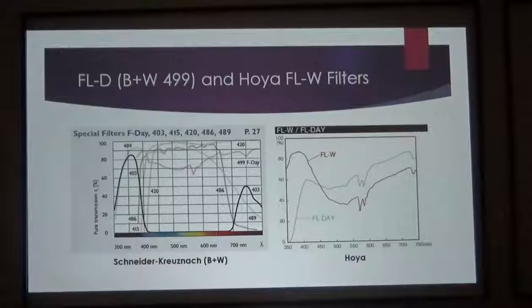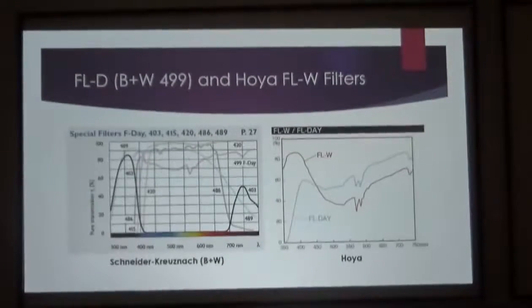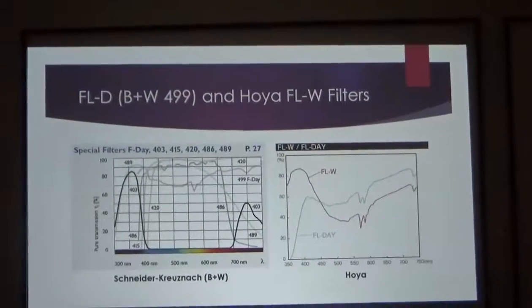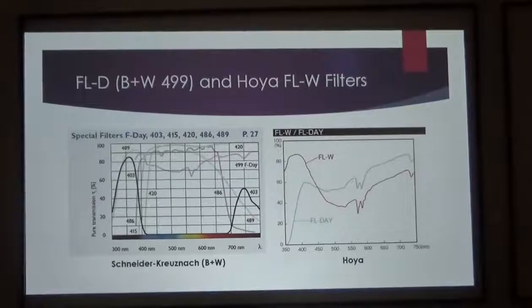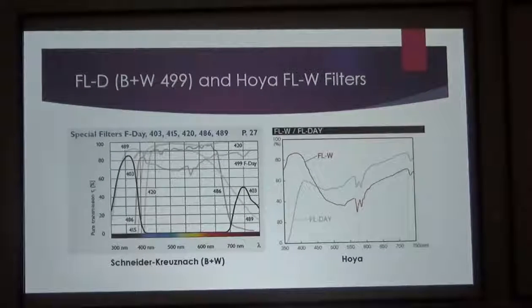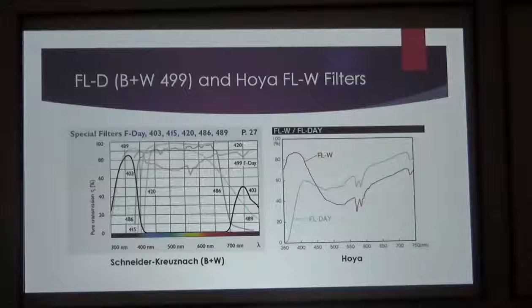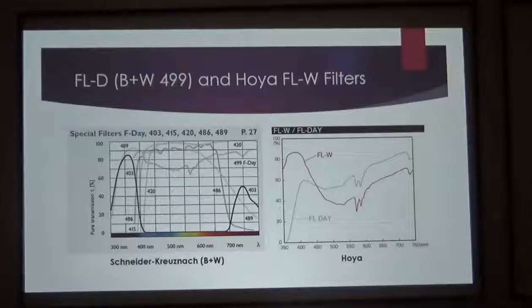Now, the Hoya ones here, the FLW, is not unlike this one. It does dip down a little bit further here. But if you have a large scope, say 8 inches or above, this would actually be quite a killer, and I think it would be really awesome. I've used this on my 105 before, and it does make Mars pop really well. I find the FLD also works nicely on Jupiter, and it really brings out that belt band in Saturn on good seeing nights. It just pops right out. It's really kind of cool.